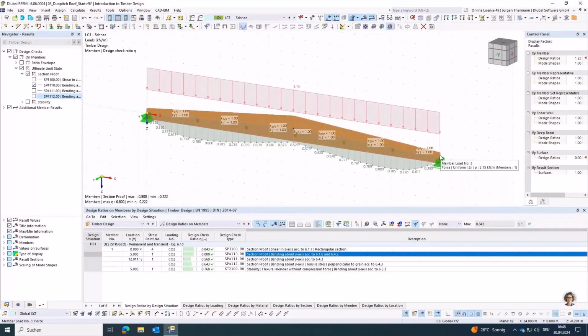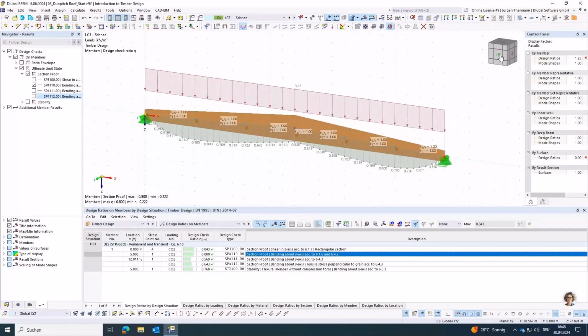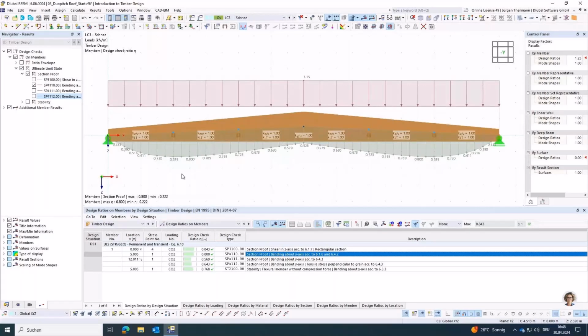Also for this type of sections where you have a linear cross-section distribution but a non-linear stress distribution, it's not always easy to find the place with the highest bending moment. So we have it about here with the 0.8 design ratio. You can see that it's certainly not in the middle. It's also not at the end of the member. It's somewhere in between. And I will show you something that might be a bit of a trap when you use these programs for the first time.